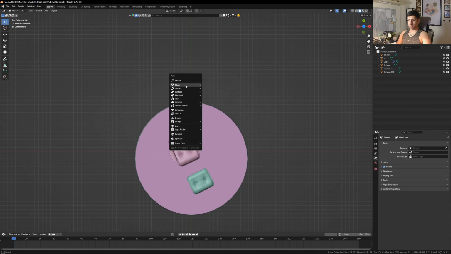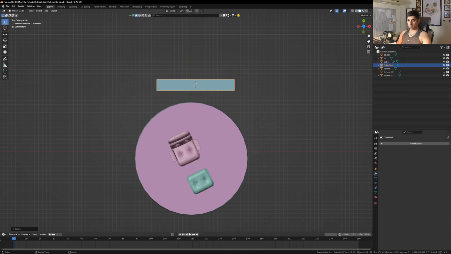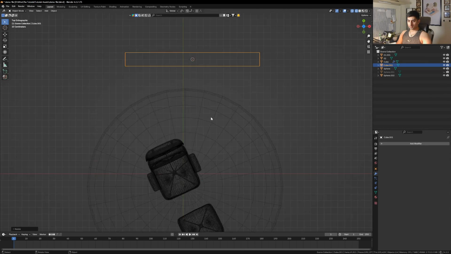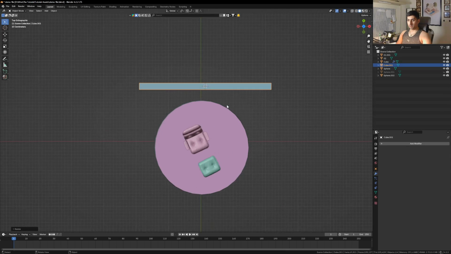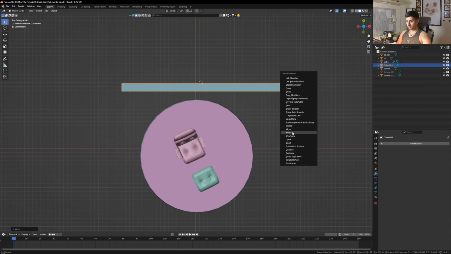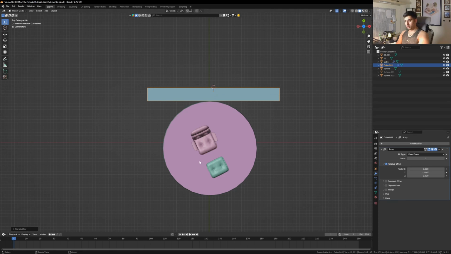I will spawn in a cube and roughly resize it. And let's add in an array modifier. I have my quick shortcut, so I am going to use that. -1.